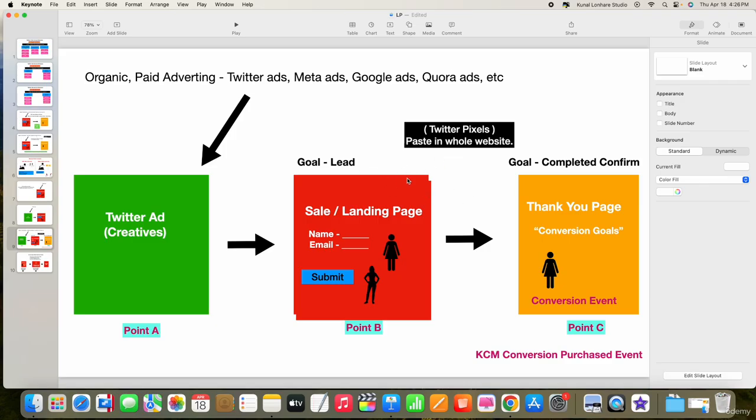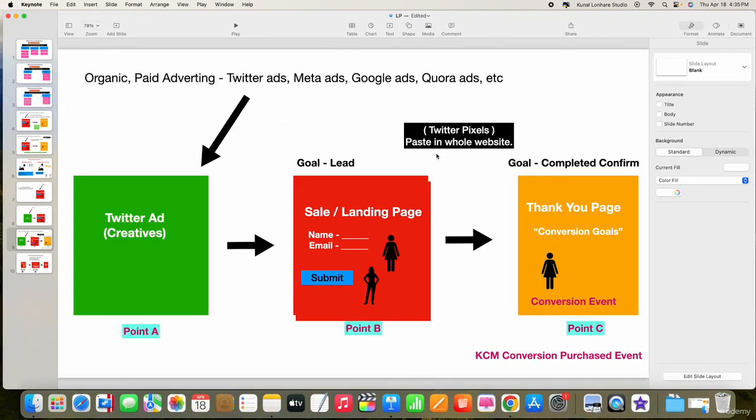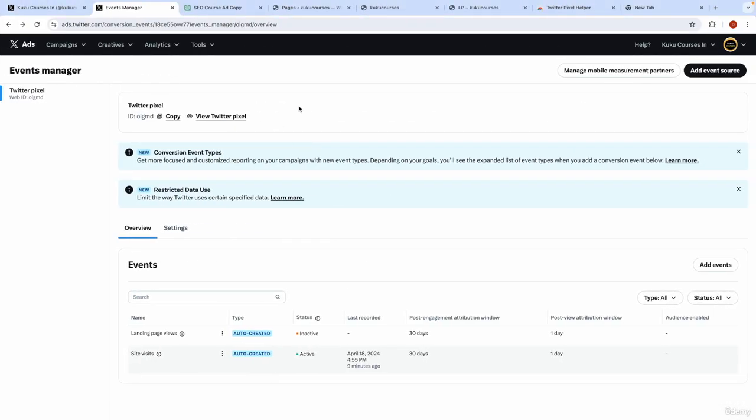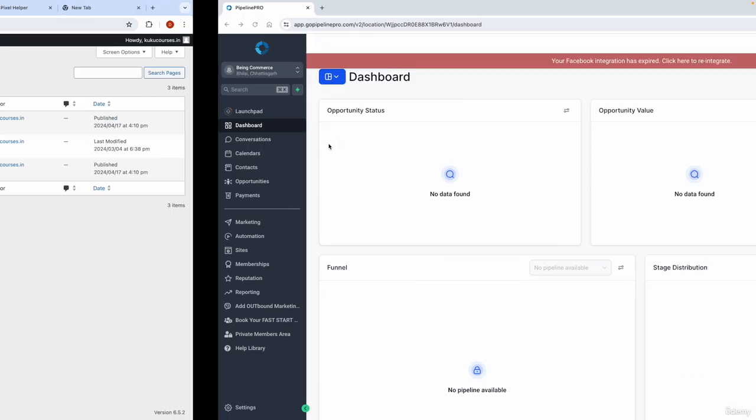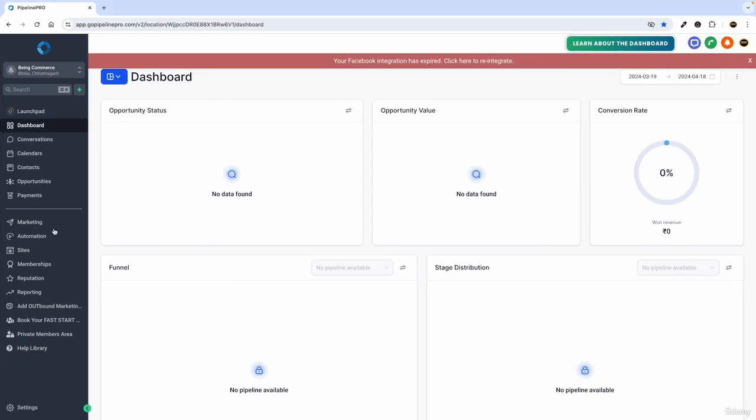That means how many people are coming to the landing page, the thank you page, and it can track almost everything. Okay, so we have put that, but I have forgotten one more thing that we have done for WordPress. But let's say you have created it for the pipeline, so it's still very simple.